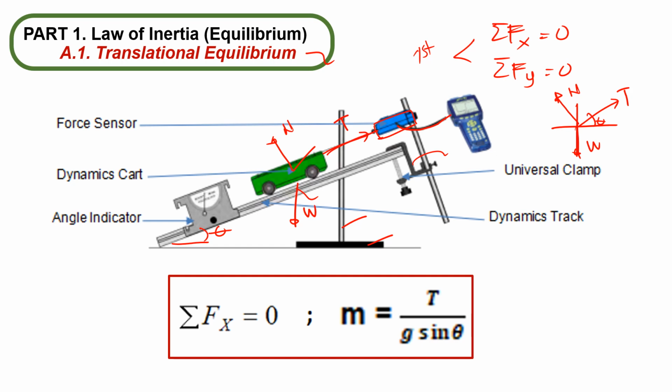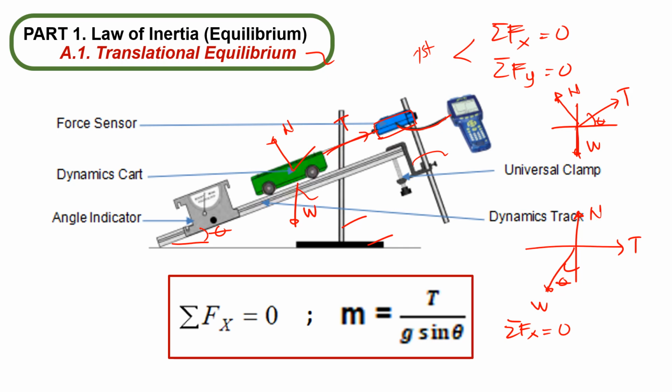We're going to rotate this one, so that it will become like this. The tension will be on this axis, the normal force will be on the y-axis, and there will be a rotation on the weight with a certain angle. So this is now the weight. We're going to apply the summation of forces on x equal to 0, and we will arrive at this formula. We need to use this formula, summation of forces on x equal to 0. So we have to identify all the forces acting on the cart in the x direction.